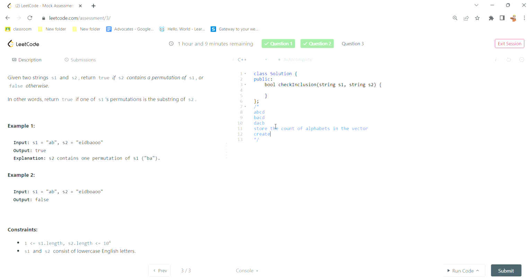Create a vector for the sliding window. If at any position the two vectors are equal, then return true. Okay, seems about right.